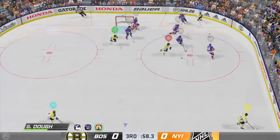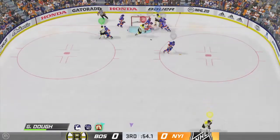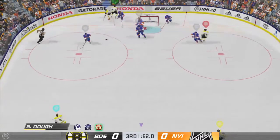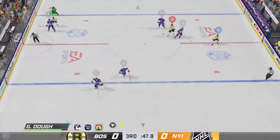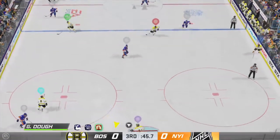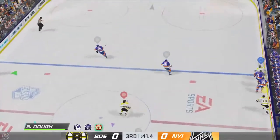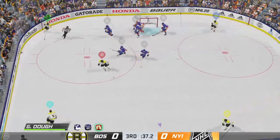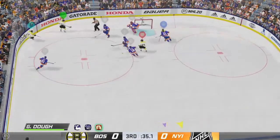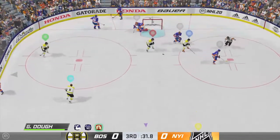It's a nail-biter here as we approach the final minute of regulation. Here's a short pass to Uehl. New York's got a hold of it along the wall and sends it just out of reach. Scoops up the puck here. Maz stick handling in his own zone. Looking to make something happen along the boards. Quick pass to Green. Oh, what a stop! And the goalie covers up for the whistle.